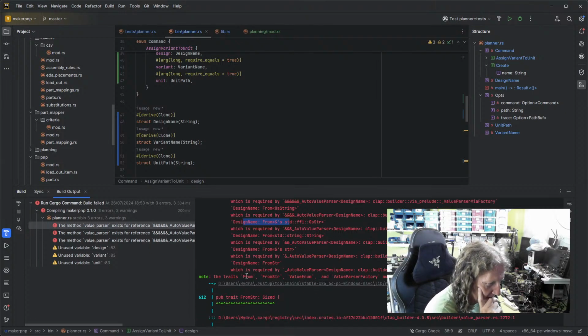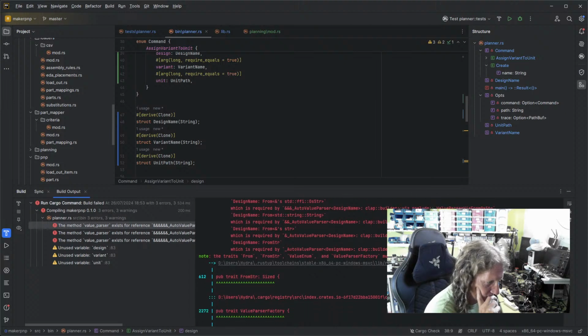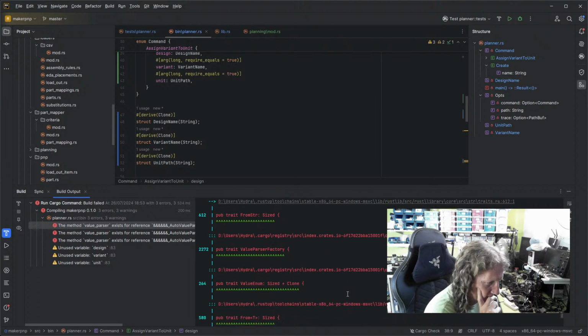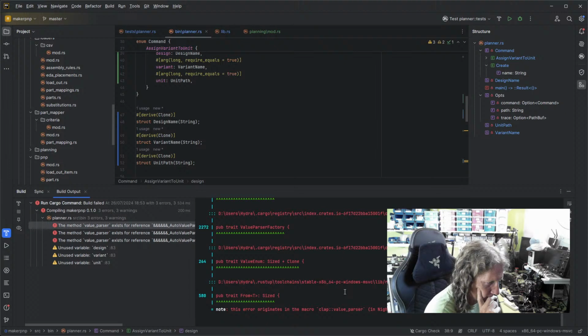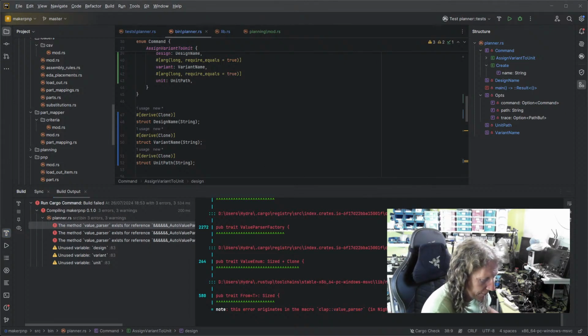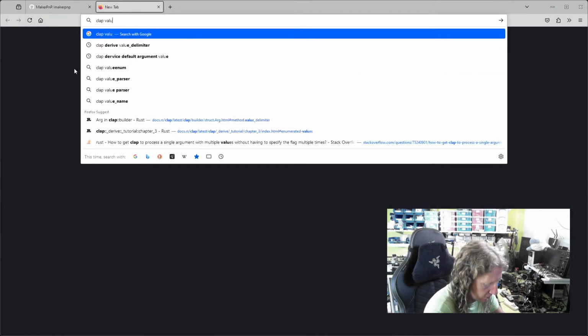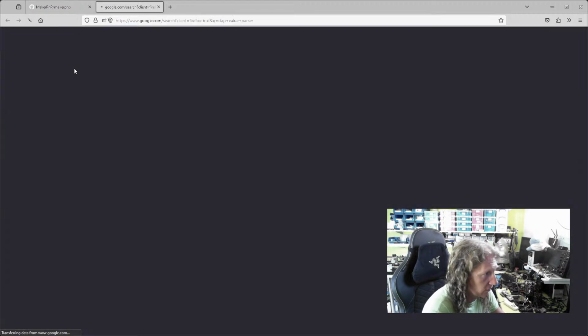So it says the traits from str, value enum, and value parser factory must be implemented. What's this value parser factory? Probably we should look at the clap documentation for clap value parser at this point.